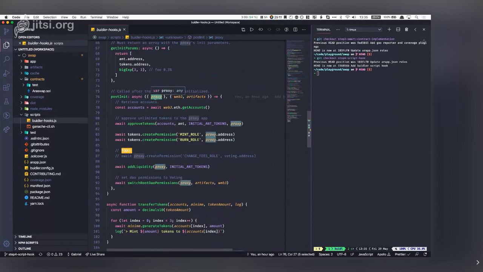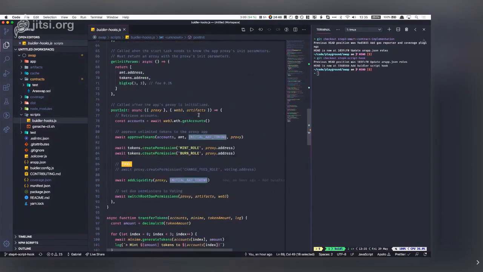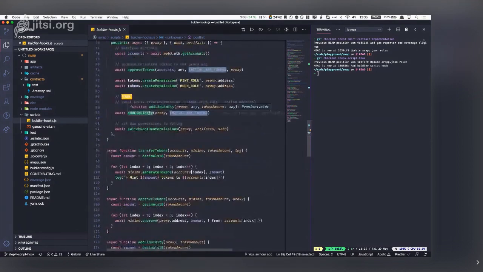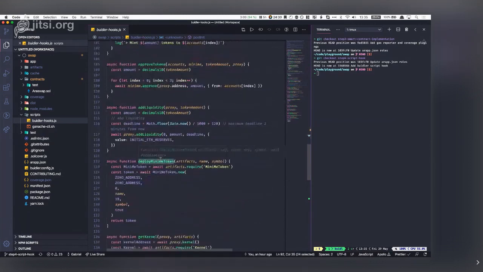So then after the initialization happened, we already have here another utility to tap into the proxy contract that was created under the hood by the Aragon plugin. And here you can already assign some permissions to them. And for example, here we are approving some tokens to already have all the setup in place to start testing our app. So finally, what we do here is add liquidity with an initial amount. So we can have some initialization, already some liquidity to start testing. And here's some switch of the permissions, and yeah, some general functionality so that you can go ahead and check more in depth.